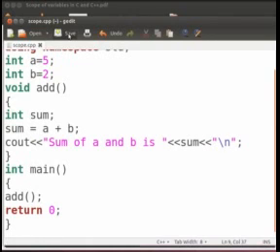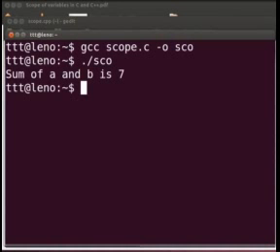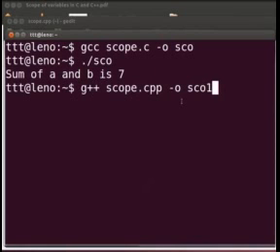Let us execute the program. Come back to our terminal. To compile, type g++ space scope.cpp space -o space sco1. Here we have sco1 because we don't want to override the output parameter sco for the file scope.c.